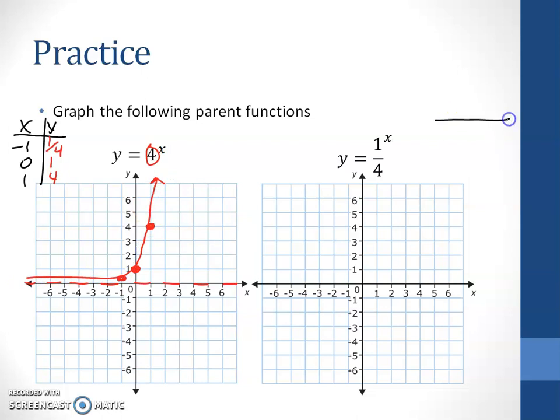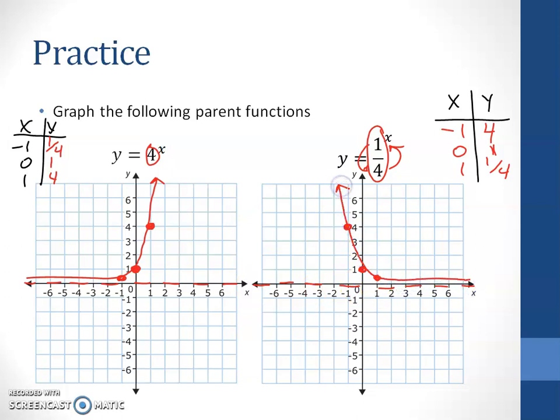Okay, draw a table on the other side as well. X and Y. -1, 0, and 1. 0 always goes with 1. 1 will go with the base. This time my base is 1/4. -1 will go with the reciprocal. So I'm going to flip that 1/4 to 4 over 1. That gives me -1 and 4. So here's just another example of how a fraction changes it. It's still going to be the same general shape. I don't want to forget my asymptote. And there we go. Okay, so two examples of parent functions. One's with a whole number, one's with a fraction.